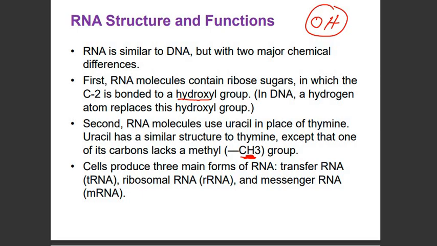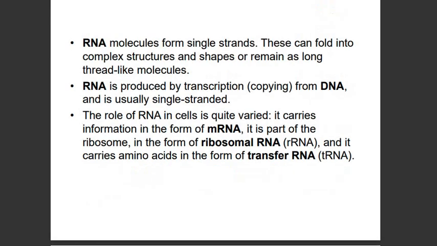Another thing we can talk about in terms of function is that RNA is not found in only one particular form; it's found in different structures. We have transfer RNA, which is called tRNA. We also have ribosomal RNA, which is rRNA. We also have messenger RNA. It depends on the function you want the RNA to carry out; it will take a different form. These are the noticeable differences that distinguish RNA from DNA.